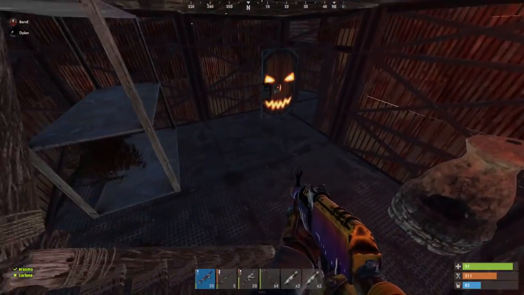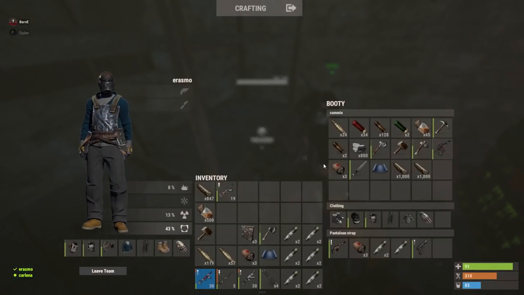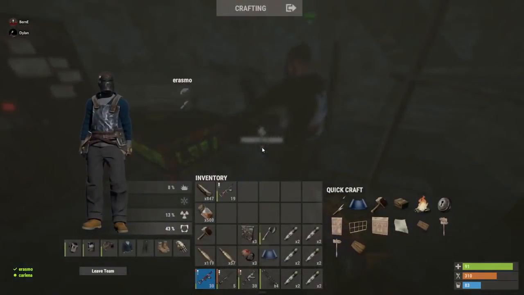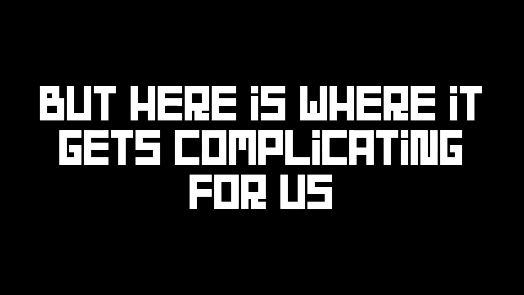I'm such a scumbag for doing that. Just burn it. So, here's where things get a little bit complicating. After this, me and Dylan kind of realized how much the server was actually dying down. It was maybe 2 days left until wipe, but here's where it gets complicating for us.